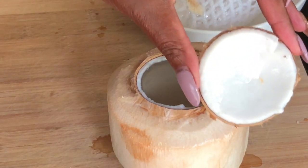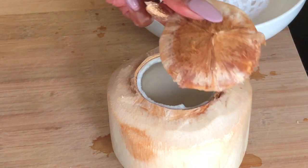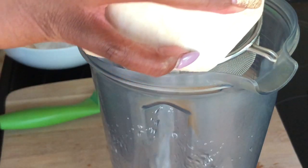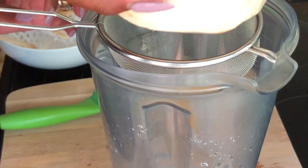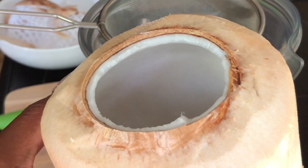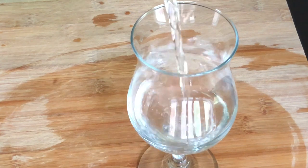For this one, the lid flew across the room, so I had to go get it. I'm not going to use the meat on this particular coconut, but you see what it looks like. I am going to strain the water out so that you can just drink the juice. There you see the inside of the coconut — that's what the meat looks like. And maybe in another video I will share with you how to get the meat out.